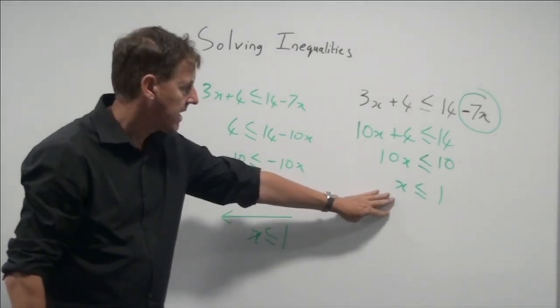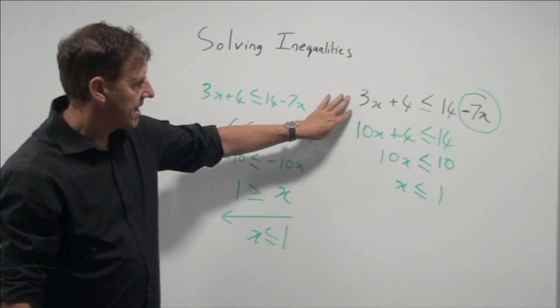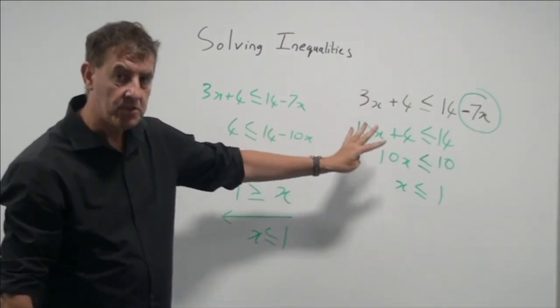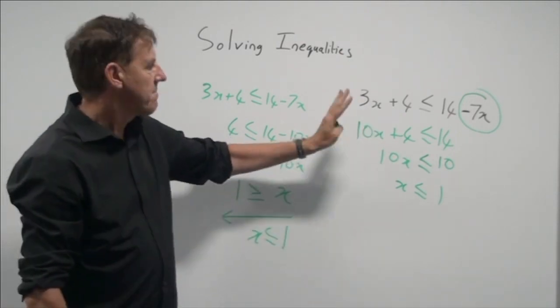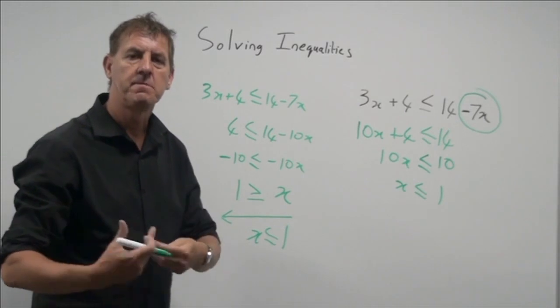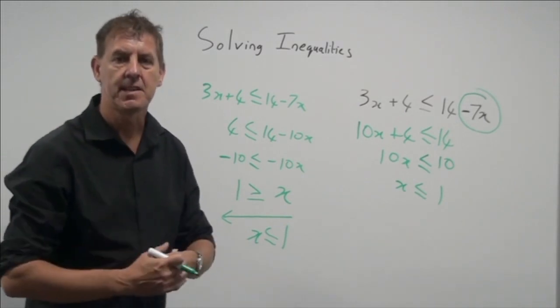So either technique, even though I personally prefer the technique of trying to make sure you put the x's on the side that's got the most, which will then make it positive, so you don't have to remember the rule about dividing or timesing by a negative sign changes the inequality sign.